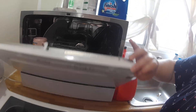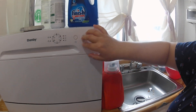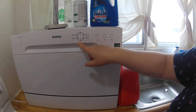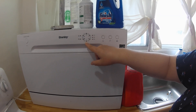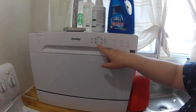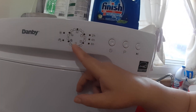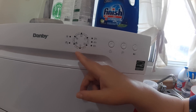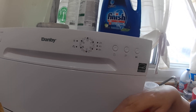Then you close it, close this to the top. It could be two hours, four hours, eight hours, or it could be just for glasses — there's a glasses setting. That's just about 20 minutes, which is the one I use because I want my dishes to come out quickly so I can keep putting more in, one after another.